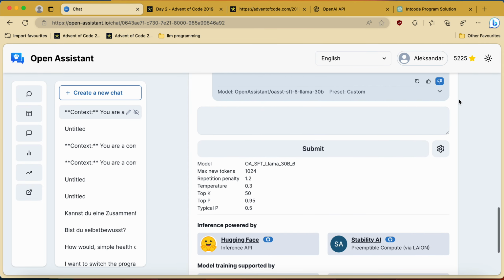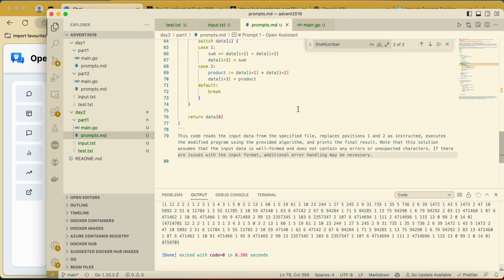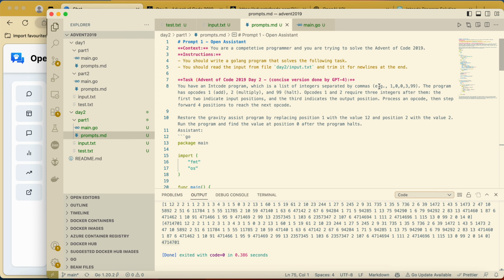I am pressing thumbs down, but yeah, definitely possible to solve the task with help from Open Assistant, and I definitely can see that the new version is significantly better than the earlier one, which I've tried and was significantly worse.